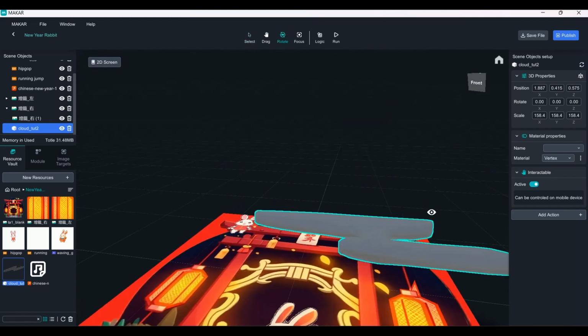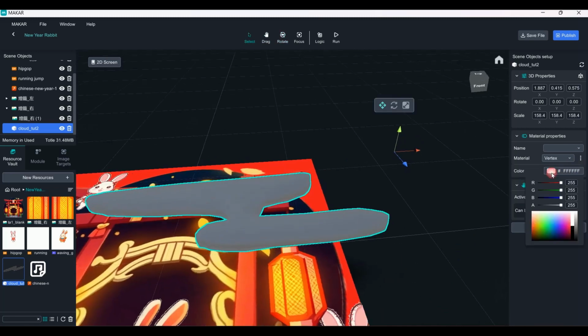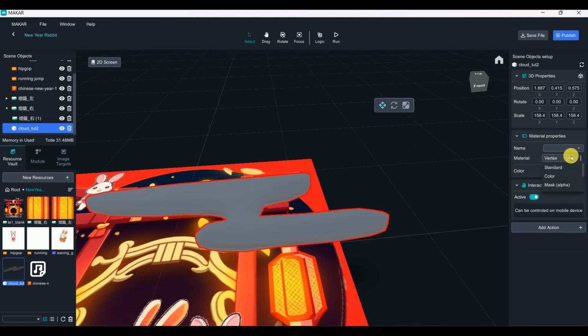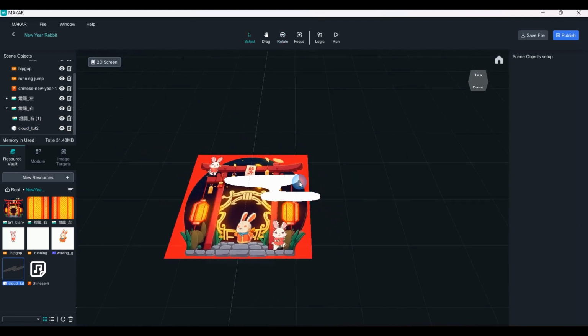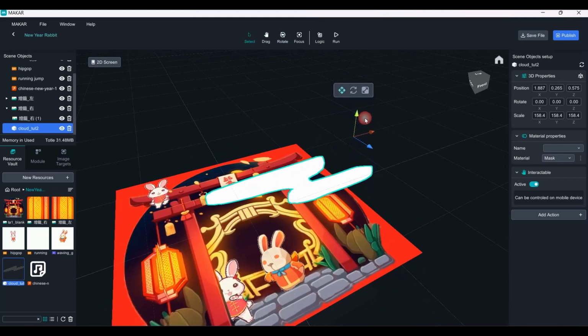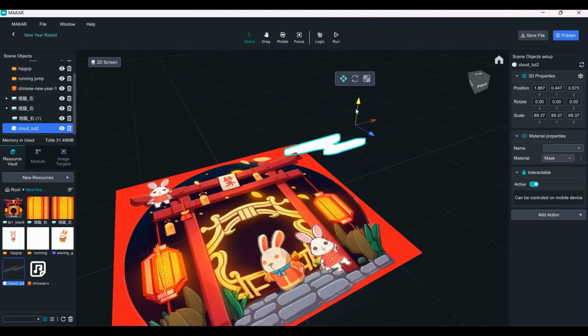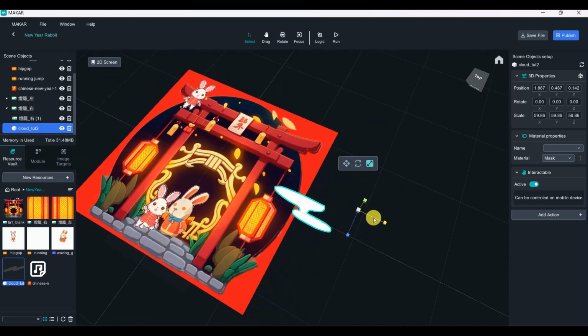And you see here right now the cloud is a little bit gray. So I'm going to change its color into white. Oh no, actually it's called the Meta. You can change into the mask or a mask alpha. Both fine, because I want it to look like a perfect white. And this is too big. Okay. A little bit longer. Yeah.